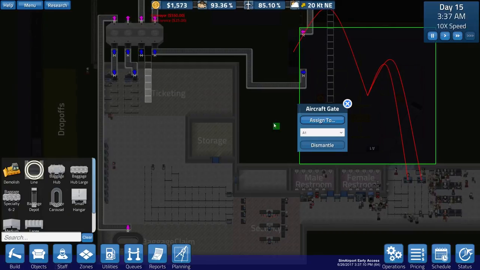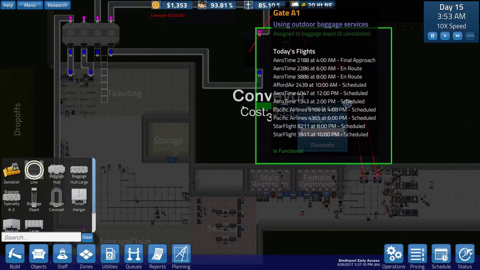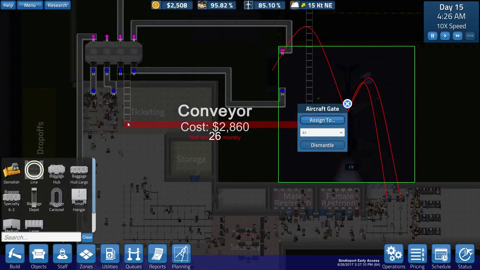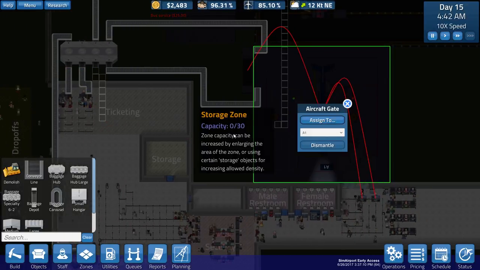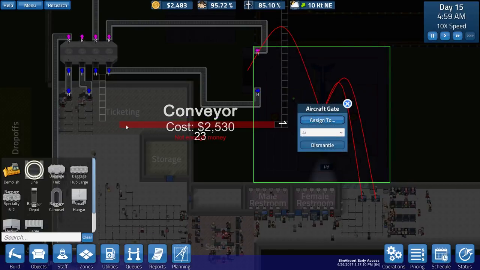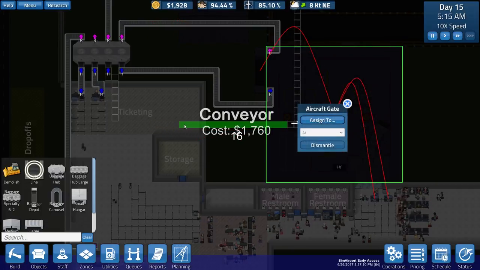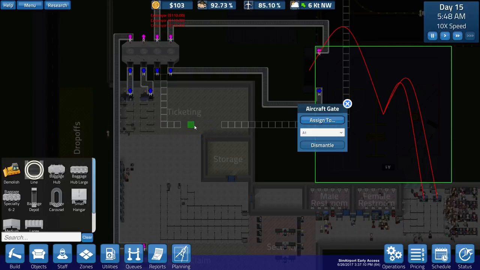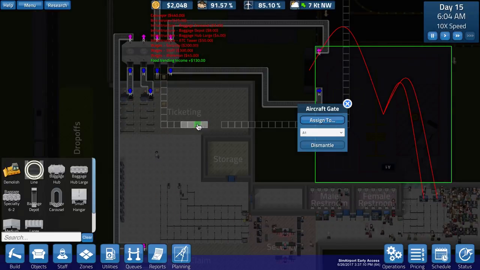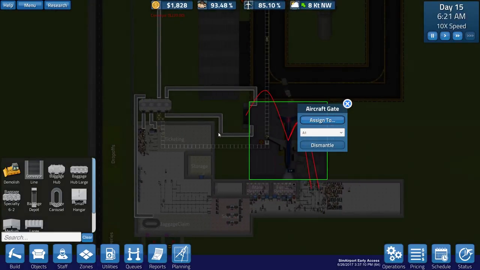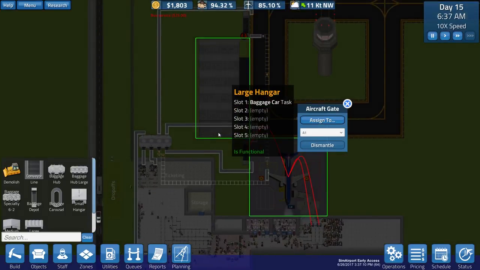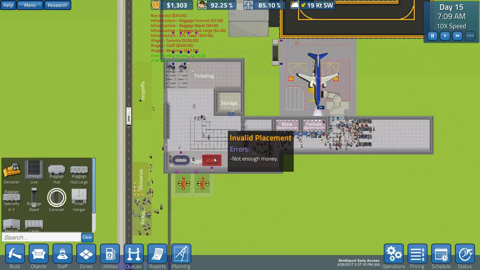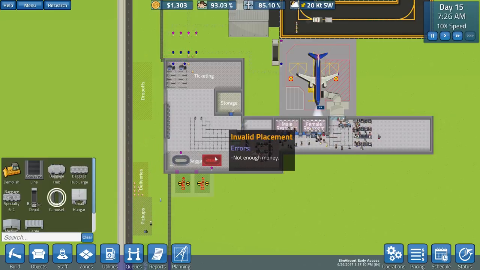So we're going down to there. Oh, come on. I'm so close. Let's go until we can't. Damn. Lost money on the way there. Okay. So that leaves $1,000 that we gotta get done. There we go. Okay, so we'll get that hooked up. And then we will get a baggage carousel there. And then get that hooked up.